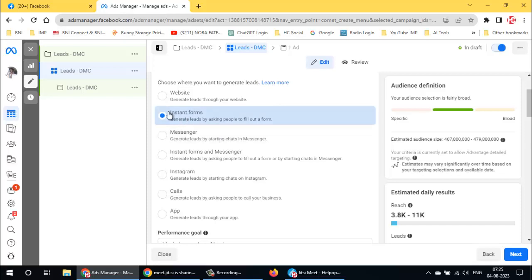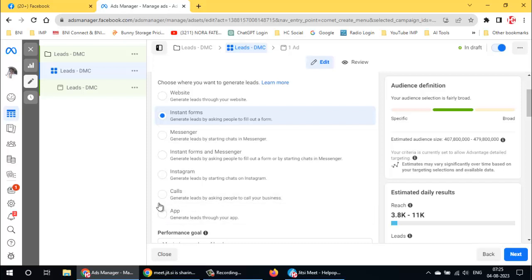So the best option over here is instant forms. But suppose we do not have anything, people are not using, say, Facebook or Instagram. In that case they can even use calls. They might get calls related to the products that we are promoting. So there is no need to give a separate call; on that call itself you can close the deal. And if we are having a mobile app where people can fill up the form, then we can set mobile app as well.